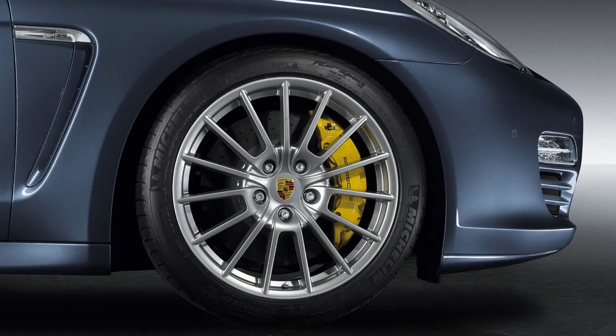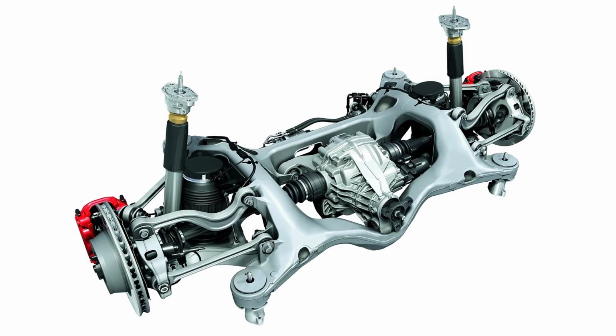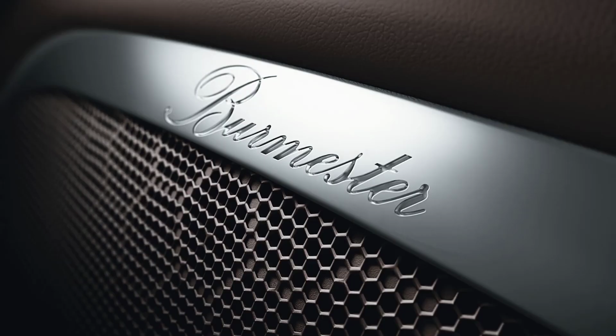Other options include ceramic composite brakes, variable assist power steering, Porsche dynamic chassis control, which consists of adaptive anti-roll bars, and a limited slip rear differential, 20-inch wheels, a rear wiper, ventilated front and rear seats, 8-way power rear seats, adaptive sport front seats that include adjustable side bolsters, ruffled leather upholstery, a heated steering wheel, 4-zone climate control, rear sunshades, rear ambient lighting, a rear seat refrigerator, Bluetooth, a rear view camera, voice control, a rear seat entertainment system, satellite radio, an iPod interface, a 6 CD DVD changer, and a 16-speaker Burmester high-end surround sound audio system.